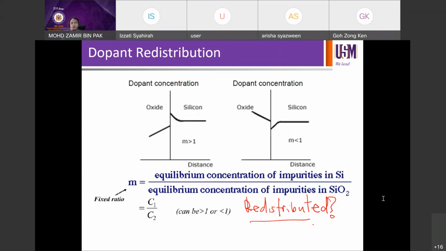We hardly talk about 200, 300, even though oxidation can also happen at 200, 300, but the rate will be very, very low. Okay, but we have been discussing the high temperature region. So when you have a high temperature setting, that will be the driving force for the impurities, or dopants in this case, to be redistributed. Okay. So that's a driving force. If it's low temperature, it's slow. We learned about diffusivity last time in 3 and 6.